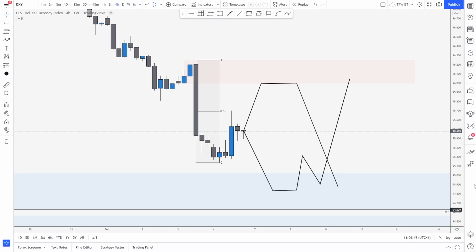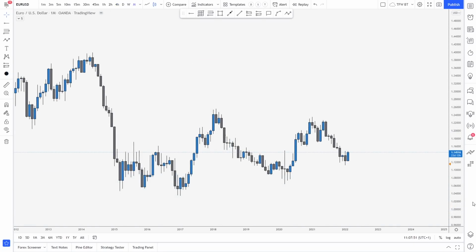All right. So this is the DXY. Let's explore EU and if we can actually get more context about where actually the DXY can head. This week, euro dollar was expecting some heavy news, especially the interest rate, deposit rate decision, and also press conference and speeches from the central bank. And in fact, the central bank was really hawkish, which means bullish. They were very positive. Inflation is actually being battled very nicely. And we saw a massive run on Euro USD to the upside.